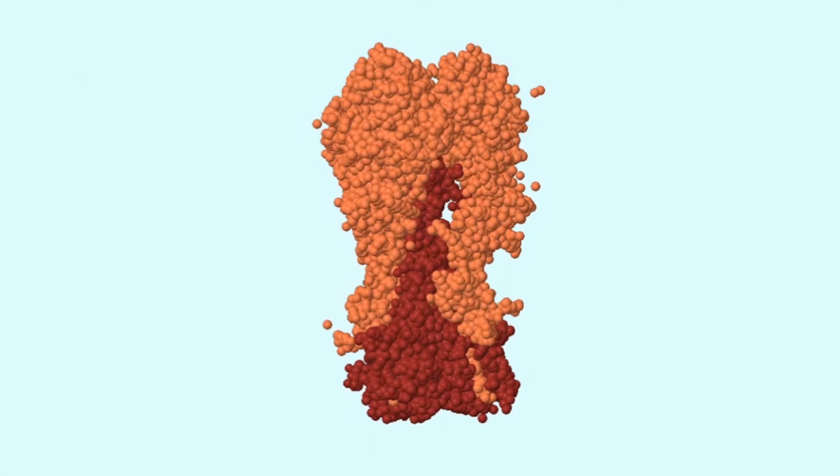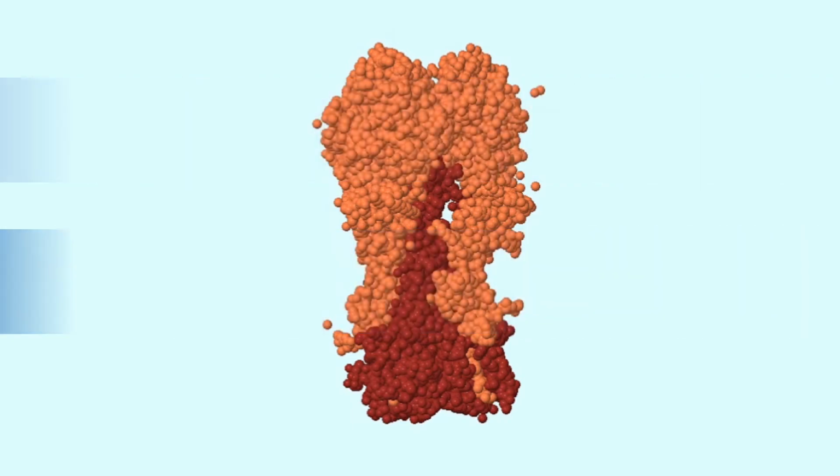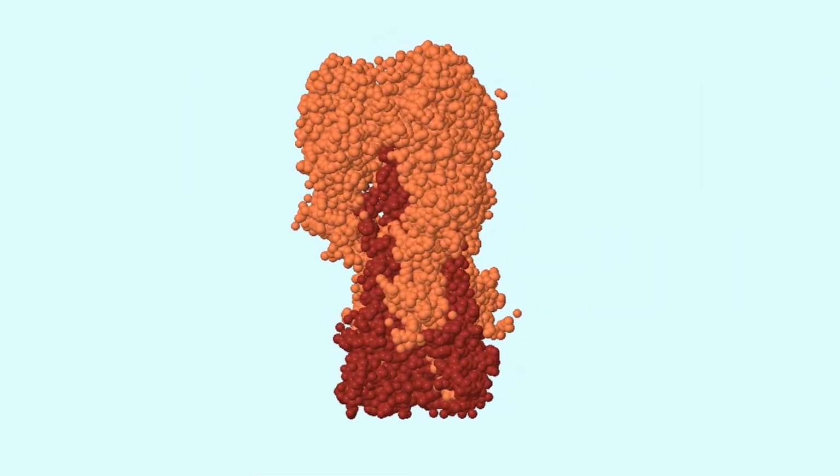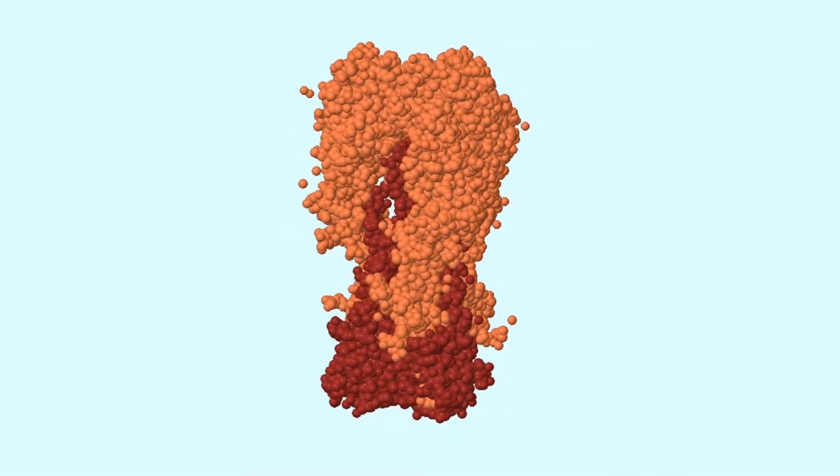Influenza is another dangerous spike protein, and it was responsible for the deadly 1918 flu. The 1918 flu, also known as the Spanish flu, was estimated to have 500 million cases and a 2.5% mortality rate. It was extremely virulent and only exacerbated by the recent war of that time, resulting in malnourishment, overcrowding, and poor hygiene. The structure of influenza hides the fusion end well, making it difficult to target with vaccines.